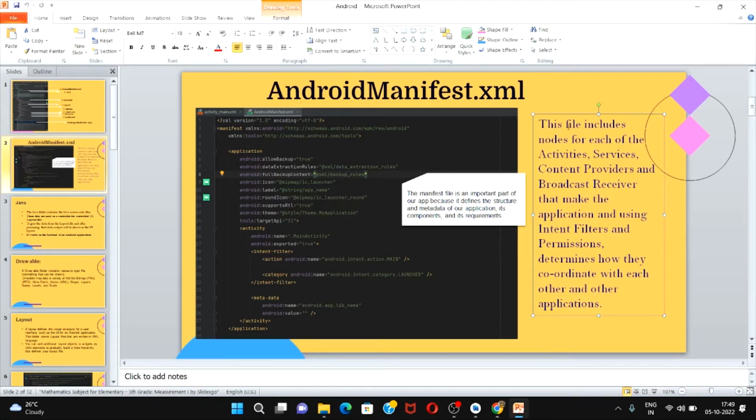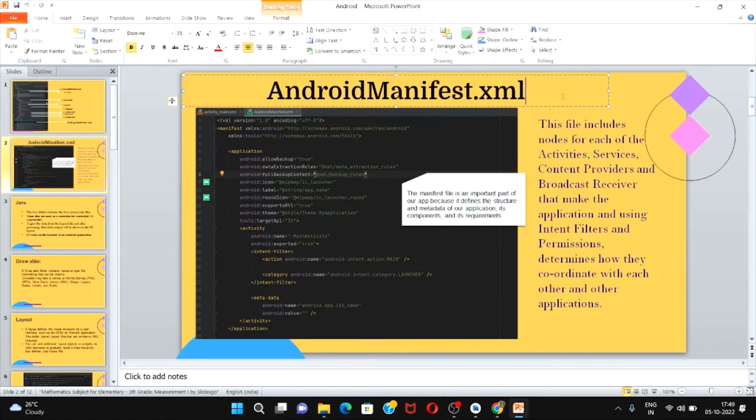This file includes nodes for each of the activities, services, content providers and broadcast receivers that make up the application, and using the intent filters and permissions, it determines how they coordinate with each other and with other applications.